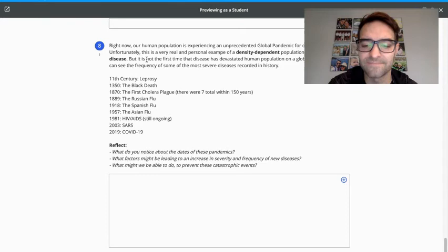Personally, I have lost loved ones to COVID-19 already, and so I know it can impact others differently to think about this. So if this is something that you're not comfortable thinking about, then please let me know, and I will take this problem away. But if you're able to, then I really would encourage you to think about this, because as I've stated here, this is not the first time that a disease has devastated the human population on a global scale.